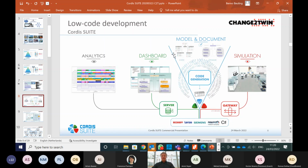And to validate your modeling from a very early start, we have a gateway that makes it easy to hook up a simulation of virtual digital twins. That gives you the input and output signals, so you can just validate your models very early in your process. And doing so, we provide also dashboards, and the dashboard makes these models that you created live. So you can just step through it, so you can see in color what step is active. You can see the history, and this is connected to a server application.